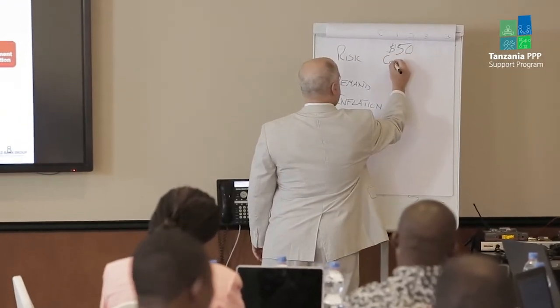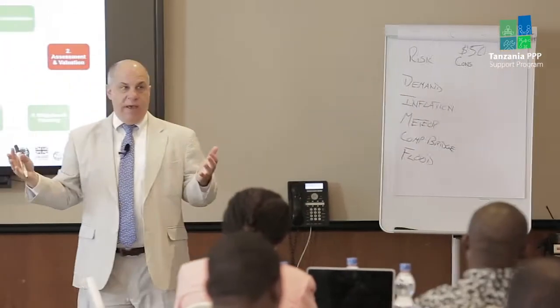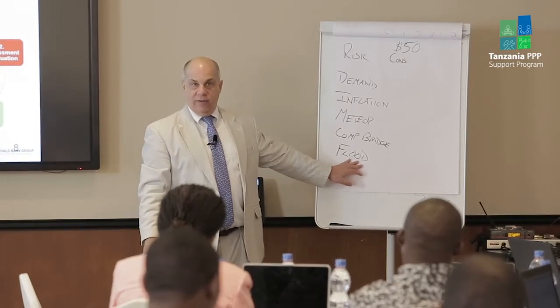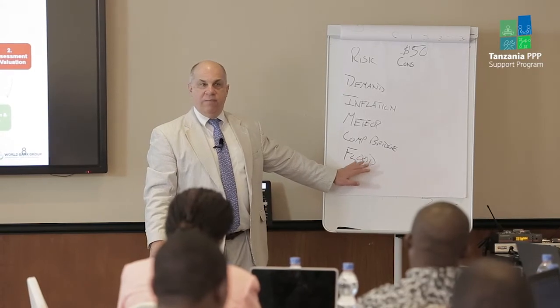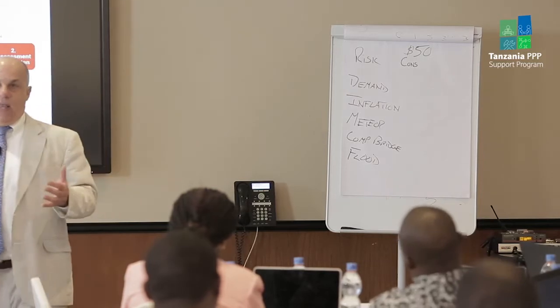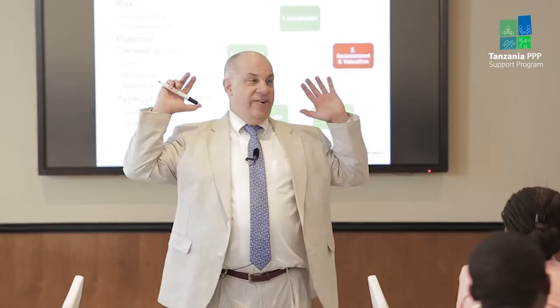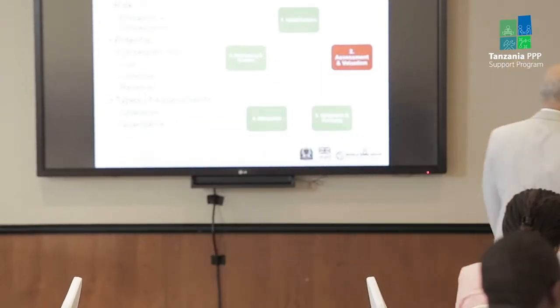We got the consequence. Okay, that is, what is the impact? What happens if this risk occurs? So if there's a flood and the bridge falls down, what is the value of that consequence? What's the value of the bridge falling down because of a flood? How much does that cost? Say it louder. 50, right? That's 50. You just lost your bridge.